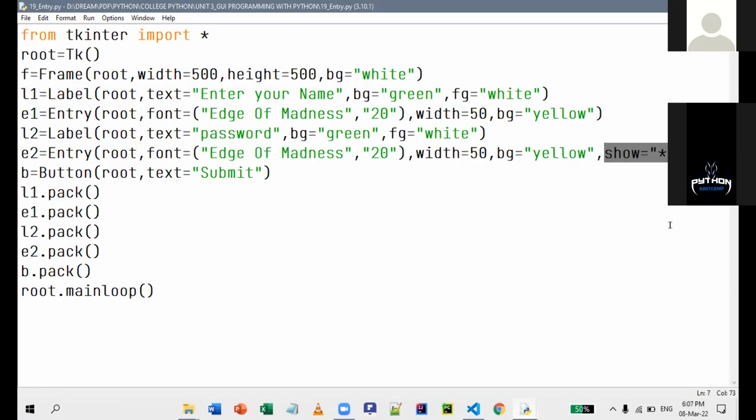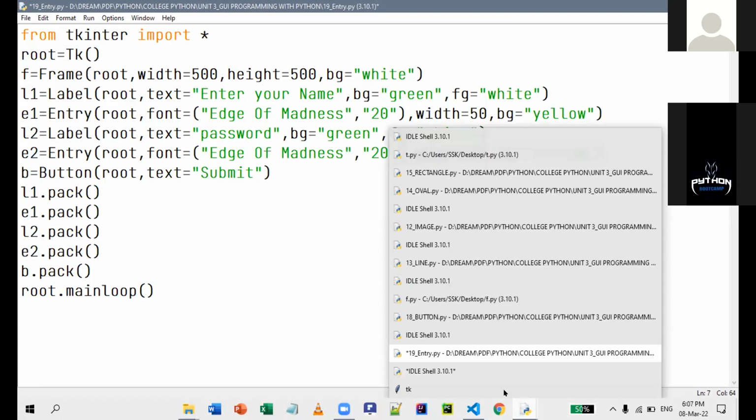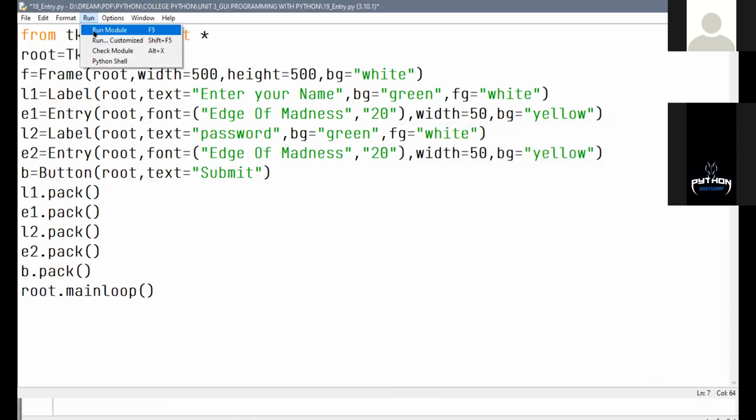So what is show means, if you go to the Google login page, if you enter the password, it will show stars only. The show operation, I remove this and run the module.